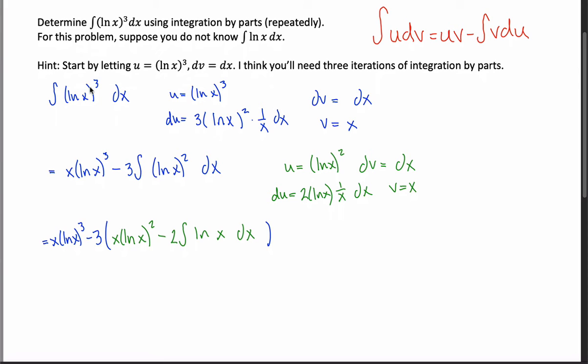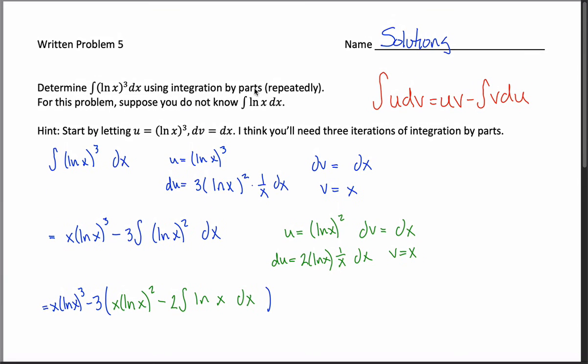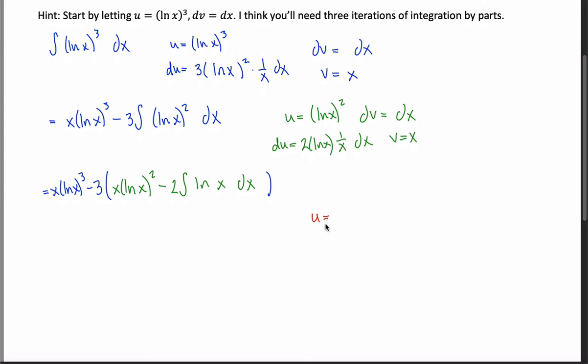We started out with natural log of x cubed, and we brought that down to natural log of x squared. And now all I've got to figure out is natural log of x. And I guess here this hint comes into play again. We can't just say that the natural log of x is, if you happen to know what it is, state it. What we instead have to do is use integration by parts one last time. This time we'll just let u be equal to the natural log of x, and dv is again dx.